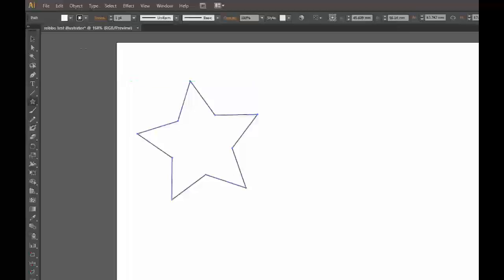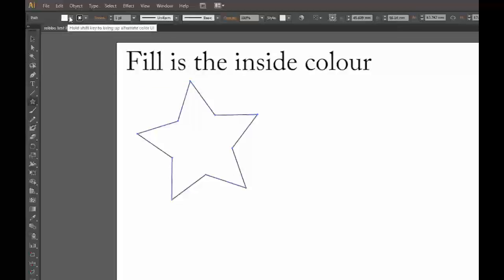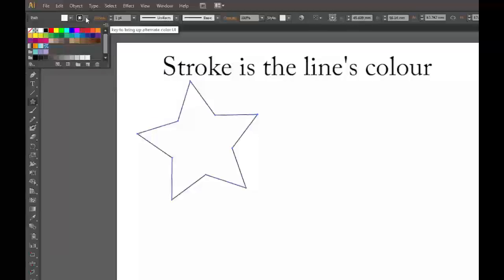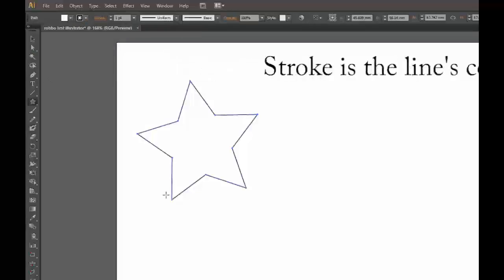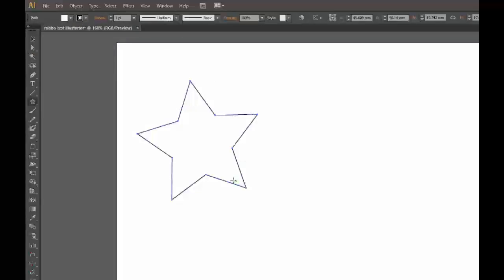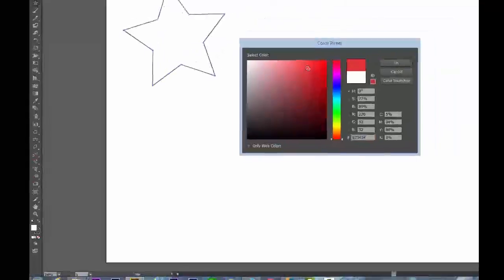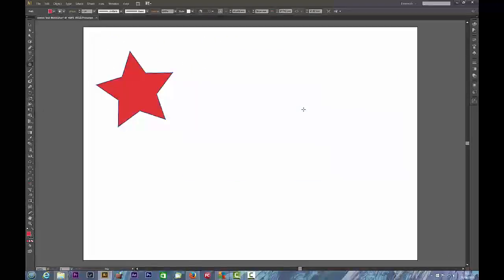You can see here that it's got a fill, and you get plenty of other options, and you'll also see that it's also got the stroke. Okay, the stroke is the bit around the outside, and the fill is obviously what's filled in on the inside. Also here down the bottom, you can see that there's fill and there's also stroke. If you double click on this, you can change the color there. Okay, so now we've got a red star and we have a stroke being the bit on the outside.